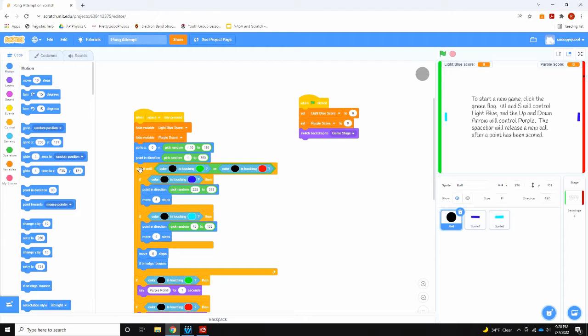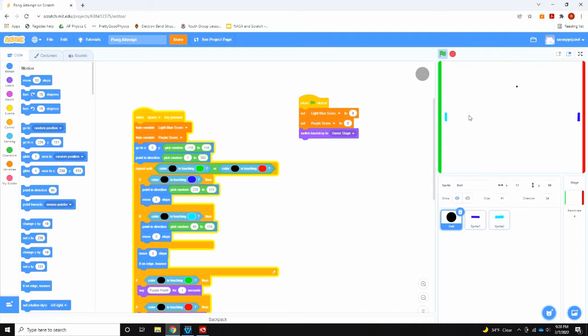Then I was testing. I wanted to make sure everything worked. So I will hit the arrow and that sets up a new one. The space key is what I programmed to start the setup. So the ball will release from a random point, and it will go in a random direction, bouncing off the edge until it reaches one of the scoring zones. That's all I had coded at first, and that was a good start for what I needed to do.